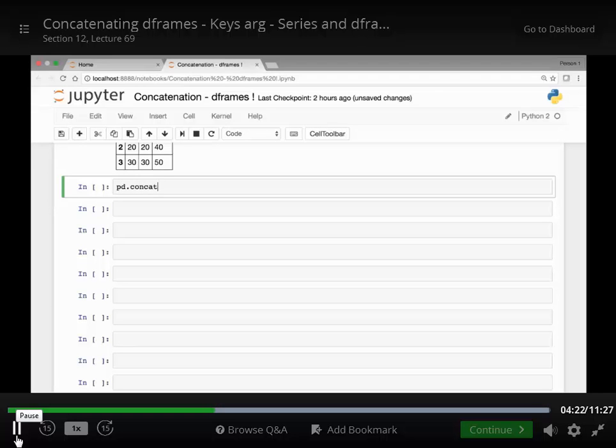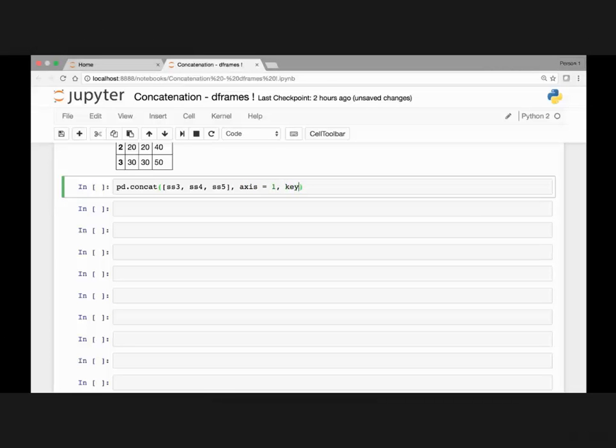Let's do that. So pd.concat, and we'll pass our 3 series objects, series 3, 4, and 5. We'll be concatenating them along axis equal to 1, and we'll pass the keys argument, and then we pass whatever name we want.